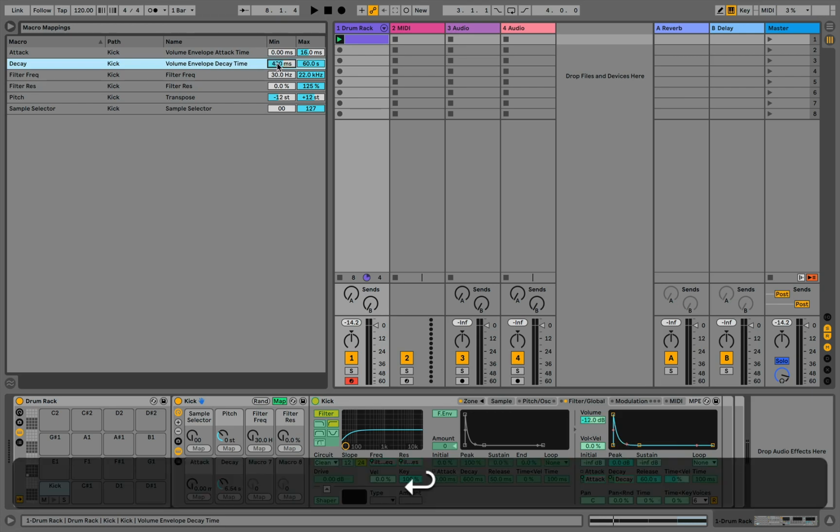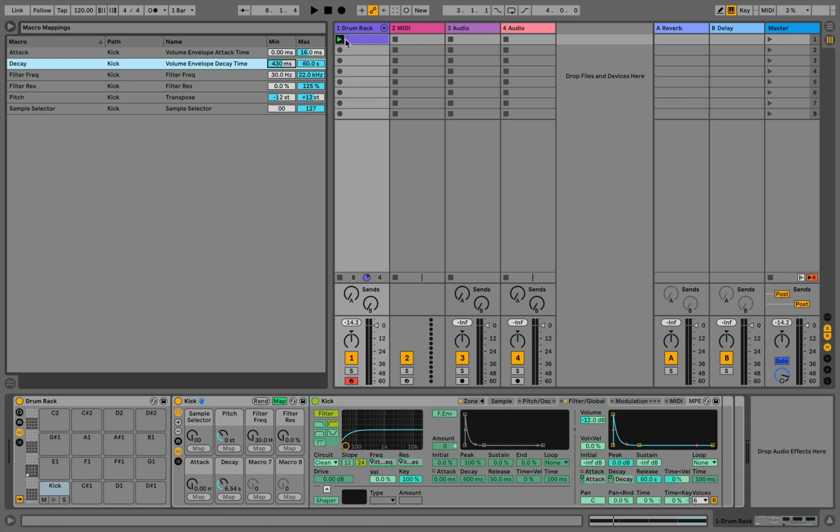And you can do this by ear. You can carry on playing back your sequence, and you can dial these values in as long as they are musical, as long as while you're busy listening to your sequence, you can still hear your sound. And when you turn the macro, you are hearing an audible difference. These are musical macro mappings and not just macro mappings that would not serve any purpose whatsoever. Remember, we want to make these mappings as musical as possible.